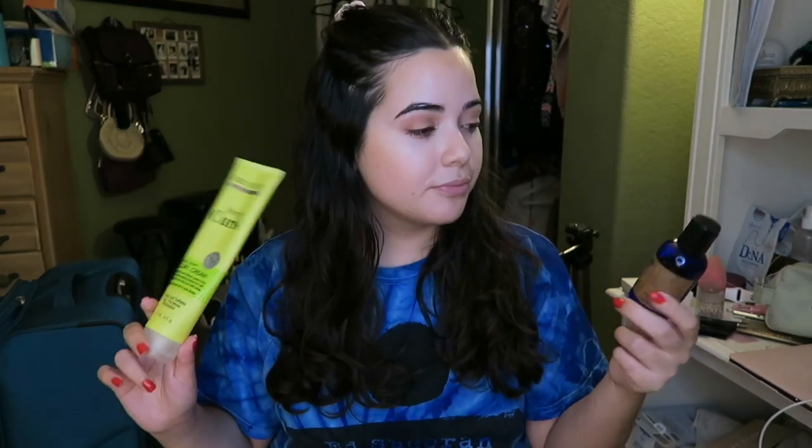So I have finished up the Marc Anthony Strictly Curls Curl Cream, as well as the caffeinated lotion that were in this project. I'm going to officially toss these because it's less visual clutter, and I know it's just 2 things, but trust me, it's going to give me that much more, a little bit of sanity.